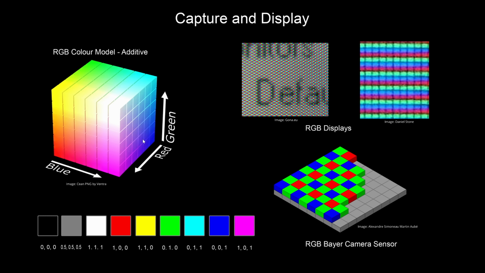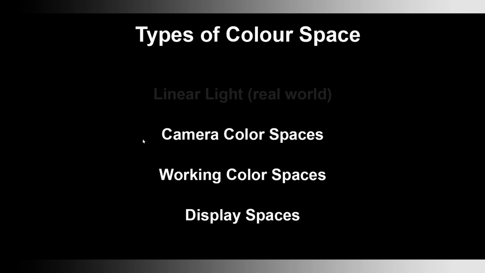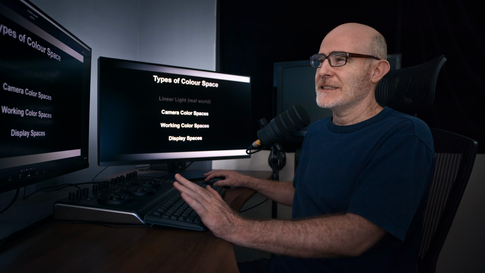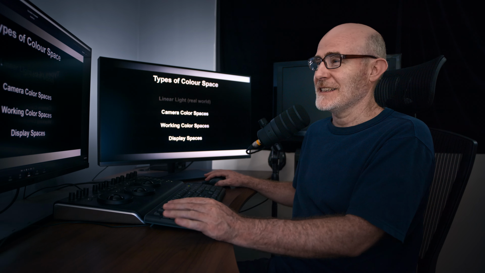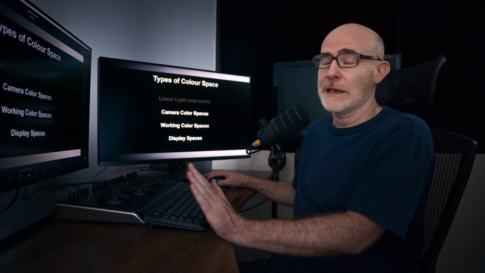So from color models to color spaces. Just before we talk about transfer functions, the types of color spaces that we will encounter. There's light in the real world, which is easy to discuss, and also hard to discuss. So let's just call what goes on in front of the camera in terms of light linear light.